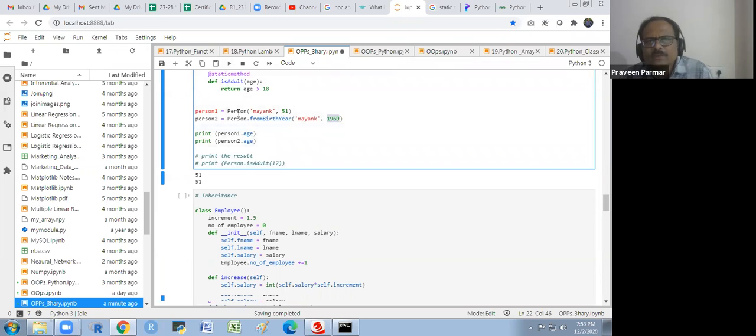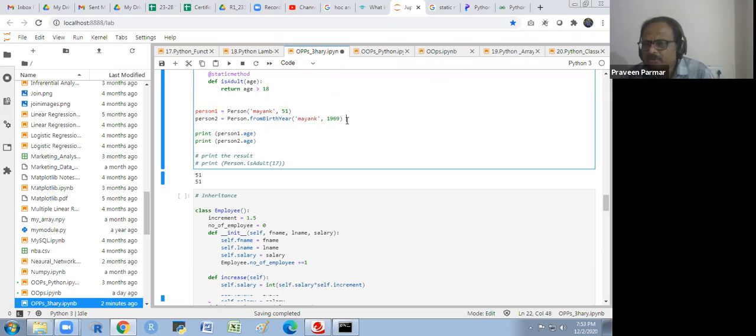Otherwise, I could use this one, person. I don't have to use anything there because it is the init. It is the class attributes I am writing in this way. And this is some other class method I have used. So I have to write down the method of that class with the bare class, and the main class, and then I will write the attributes of that class method. And I'm getting both 51, 51. It is up to the class method.